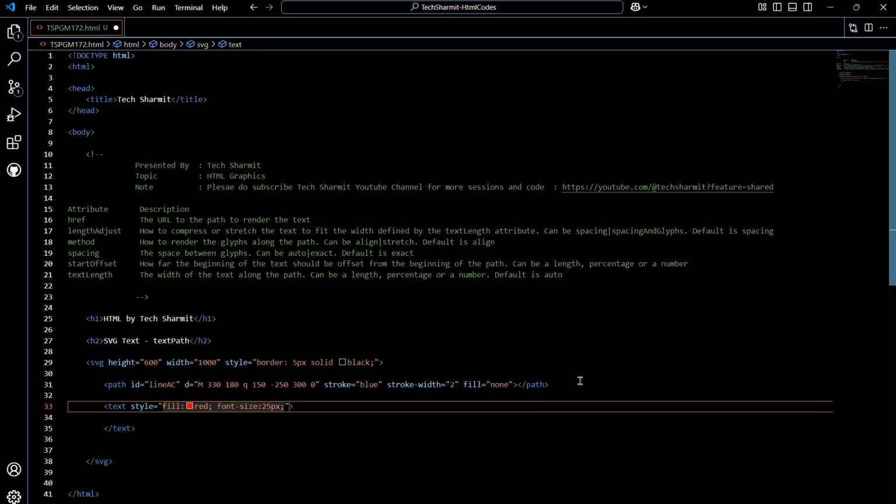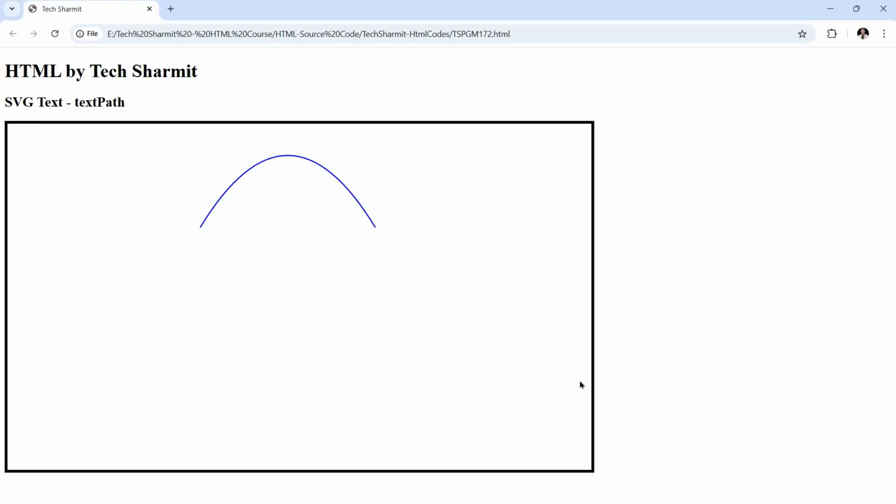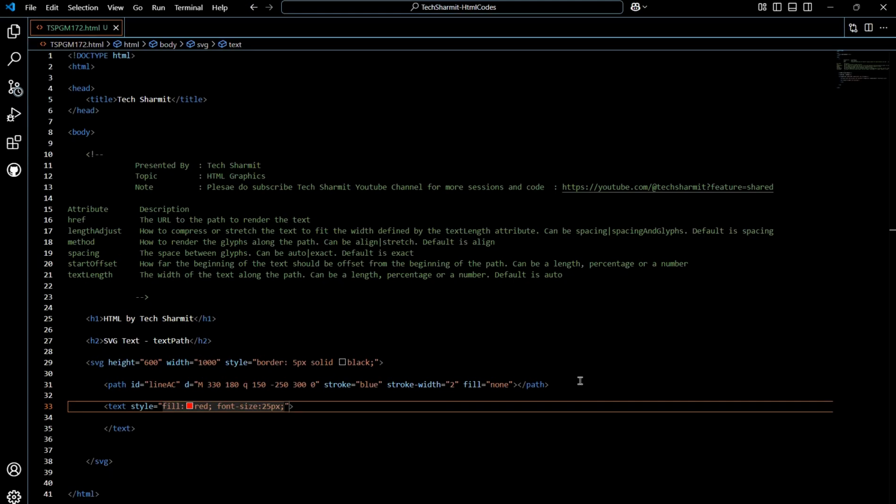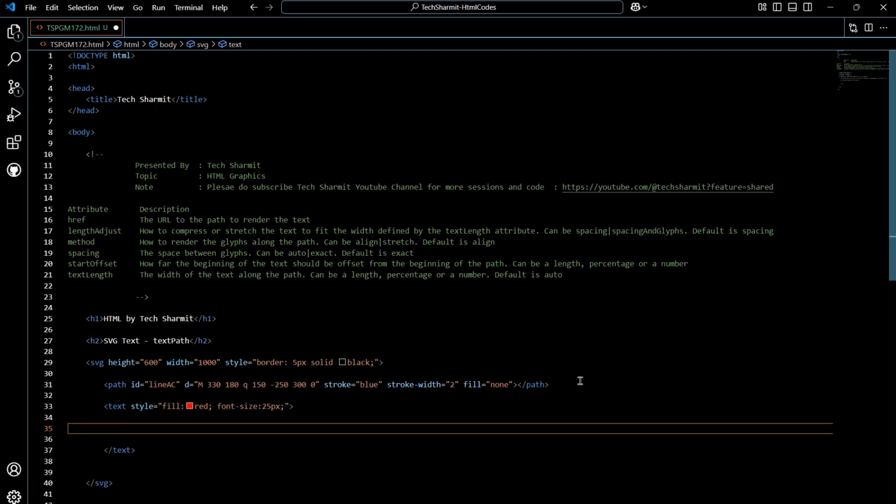Okay, fine. So now if you save it and refresh it, you can see there is nothing to be shown. Why? Because we have not added the text yet. So it's time to use text path now. So here I'll write text path. Okay, in text path we will write here href equal hash line AC.